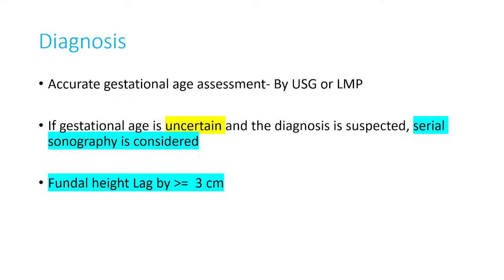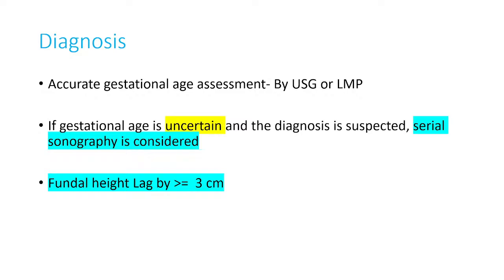So, before diagnosing FGR we should know the gestational age correctly. If you do not know the correct gestational age, your calculation will also be wrong. Knowing the gestational age can be done by two methods. One is by LMP, last menstrual period, and another by using sonography. For LMP we must know the first day of the last menstrual period. From that, how many days or weeks have passed till today when you are calculating, that is the gestational period.